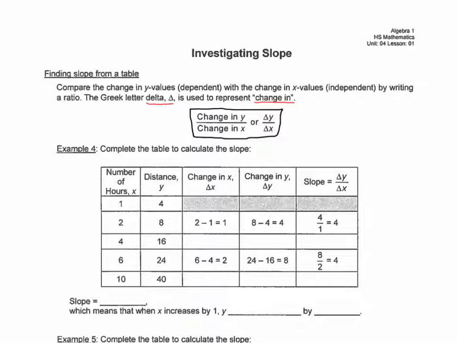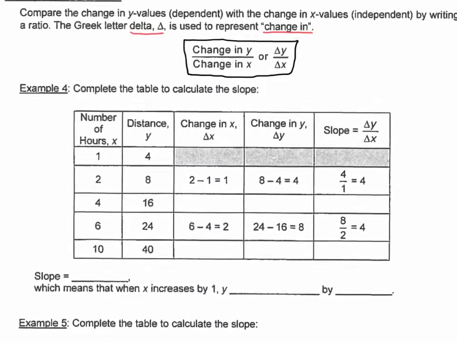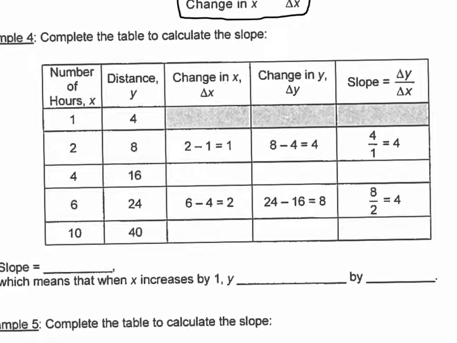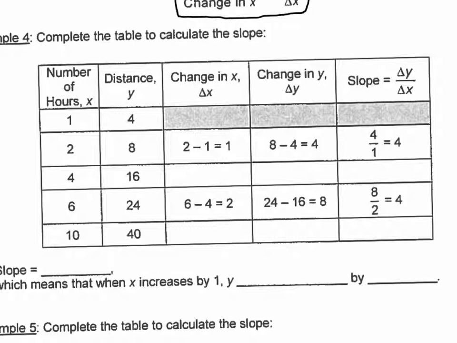Now, they want us to figure out the slope. Well, we're going to follow this whole change in y over change in x, delta y over delta x. And we're going to use this table to show some of our work along the way. Now, I'm going to zoom in just a little bit so it's a little easier for me to write. You'll see that right here, in order to figure out the change in x, they took this x value and they subtracted the x value from right before it. So that was 2 minus 1. So our change in x was just a positive 1 here.